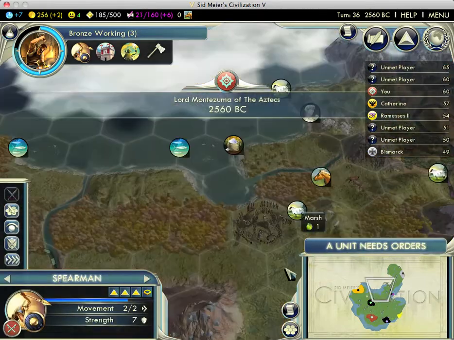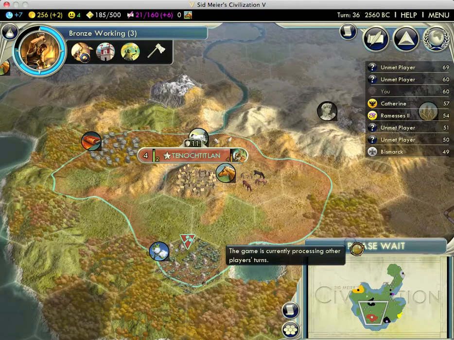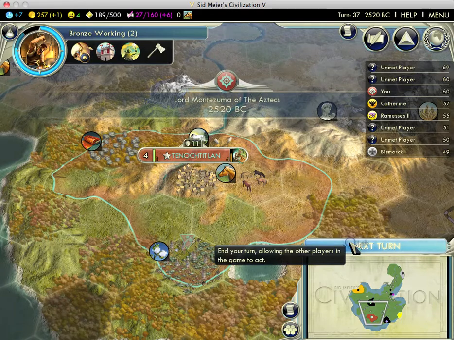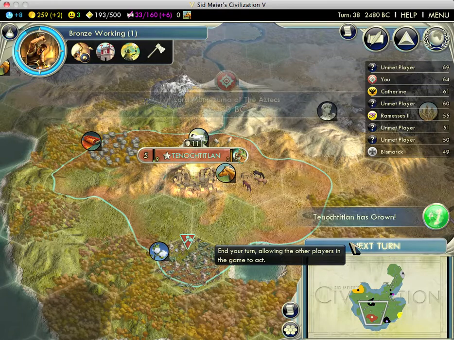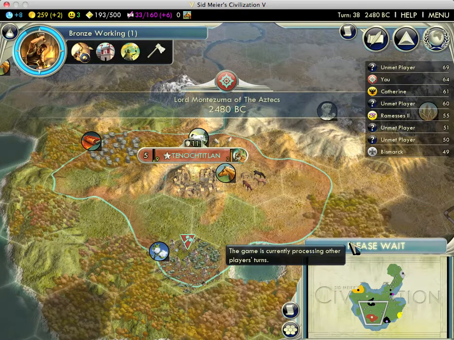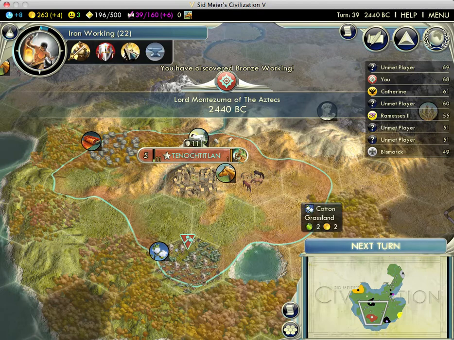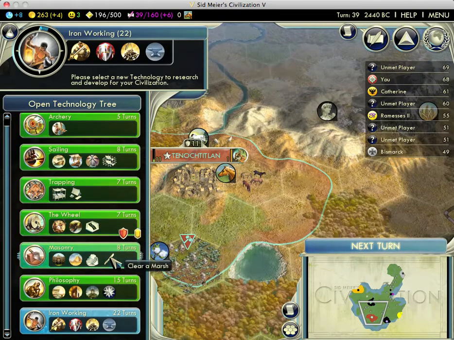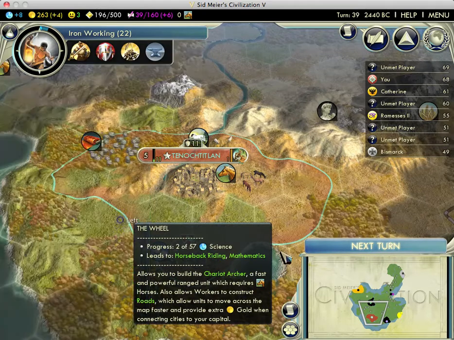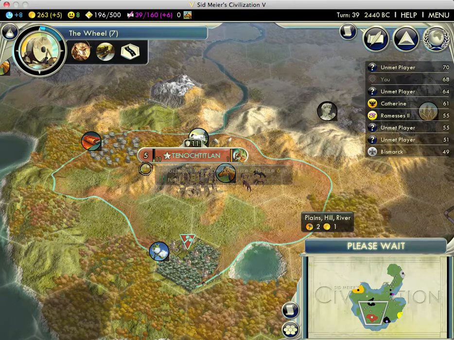Okay, we're going to have you clean this guy up. Next turn. Good, keep on growing. Okay, we got bronze working. Iron working is going to take a lot, so let's get something else instead. What do we want? We want the wheel. We're gonna get that once we get a little bit more science going.